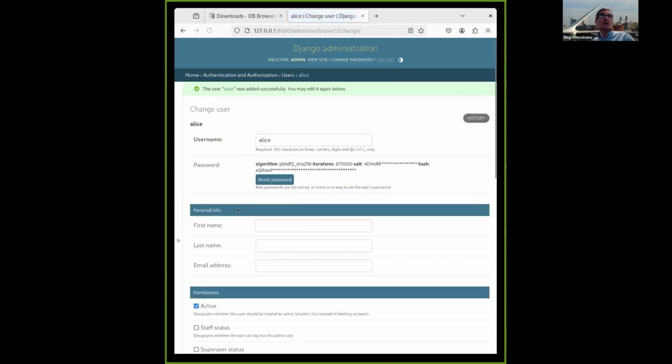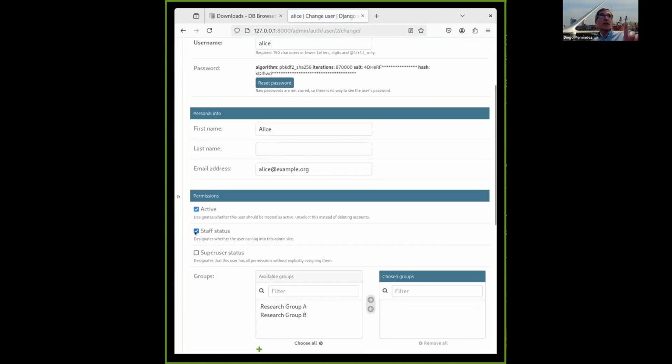And then for that user, now we implement the name of the user and an email address for that user. We give researchers staff status so that they can use the functionality in the admin web interface.